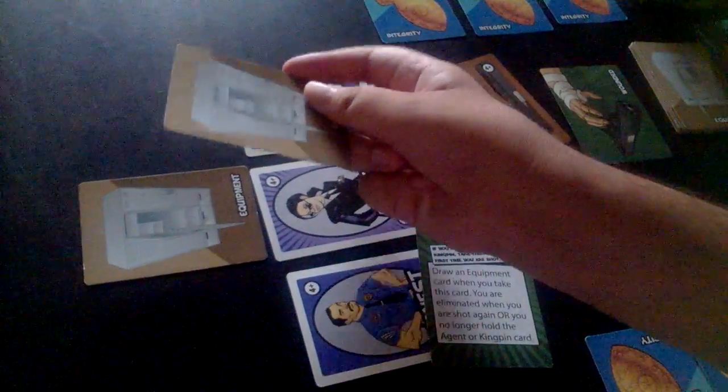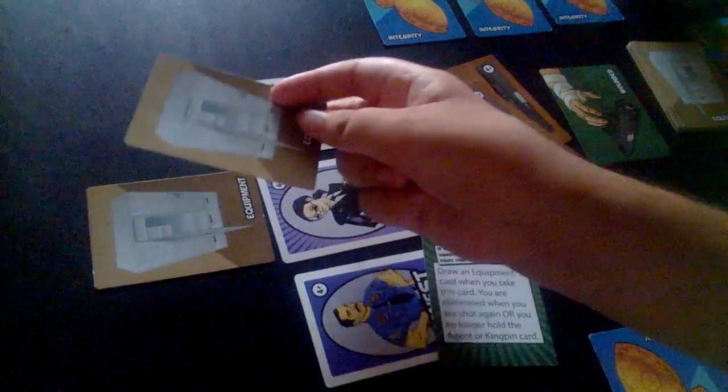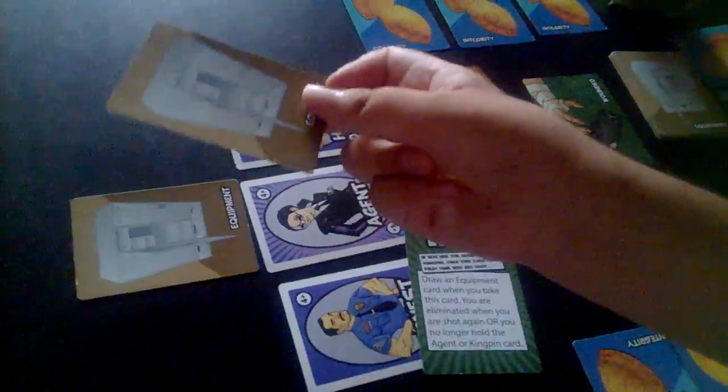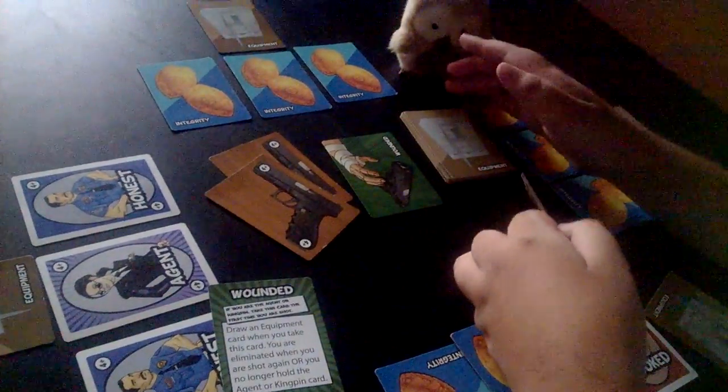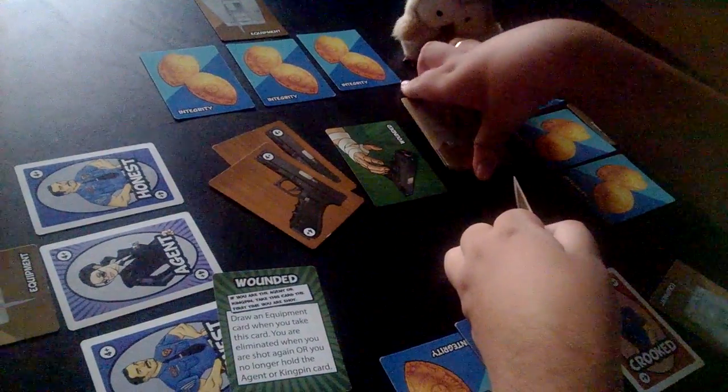Obviously, like I said, you'd look at it, not just put it down like this, but you'd look at it, determine which one would help you the most, take the other one, and put it back into the deck. And let's see if it fights me again, like it did last time.